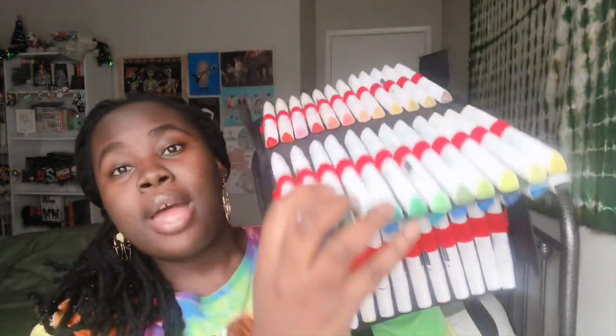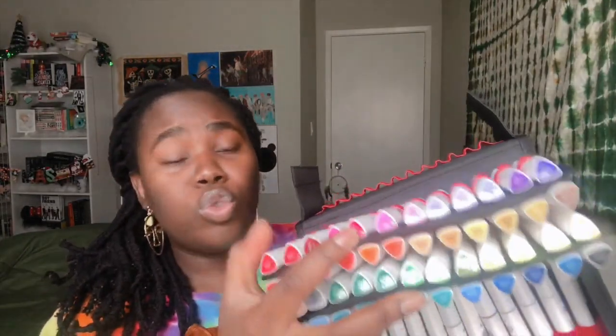But like, oh my god. This is like so many markers. More markers than I know what to do with. It also has this little area where if you buy more markers, you can just add them right here and not have to buy a whole different bag, which I think is really cool.